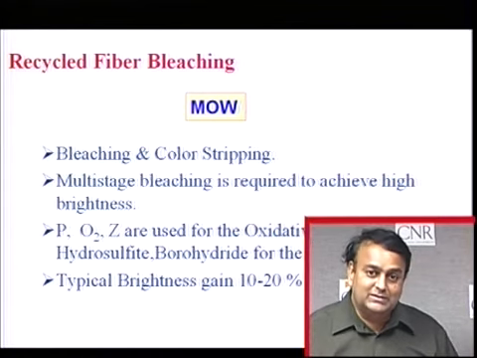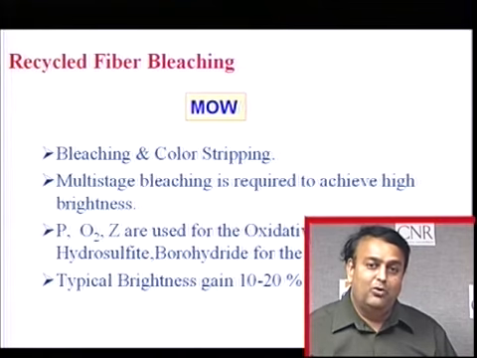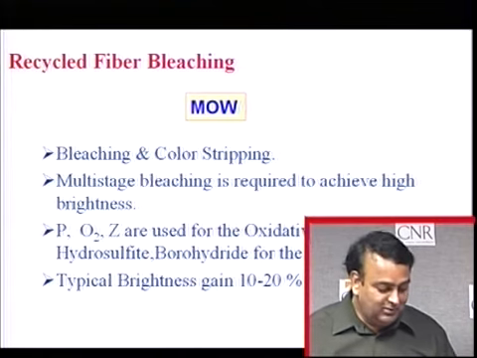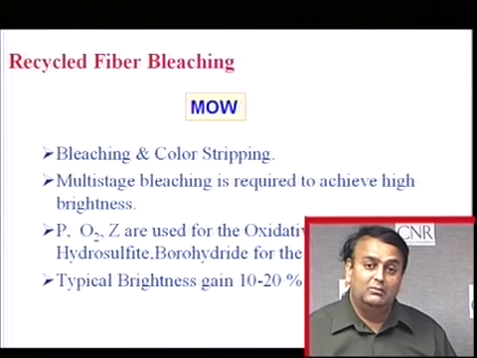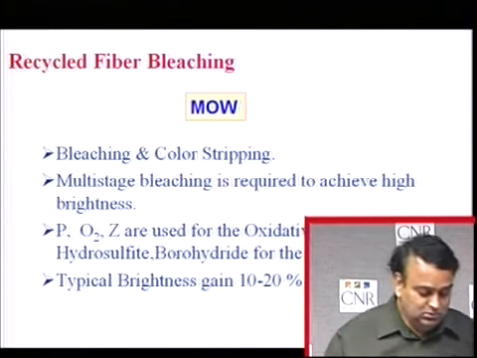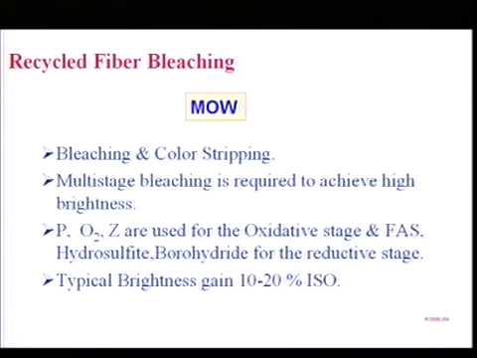How do I do that? If I have more groundwood, I need peroxide, a lignin modifying chemical, hydrosulfide. Oxygen and ozone can be used in the oxidative stage. FAS, hydrosulfide, DBI process can be used in the reductive stages. You don't need all the chemicals, you choose one oxidative, one reductive chemical. Most popular may be peroxide and hydrosulfide type of bleaching.